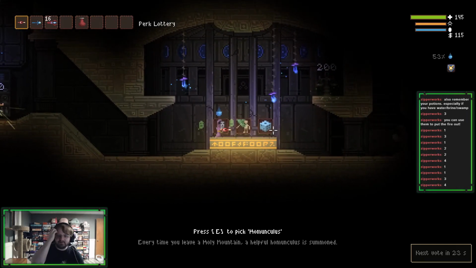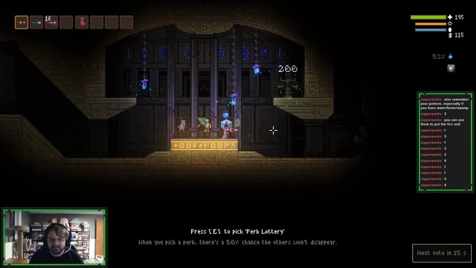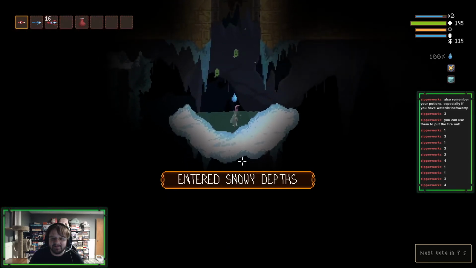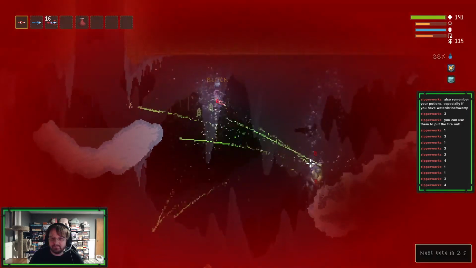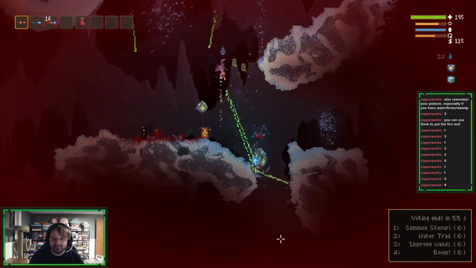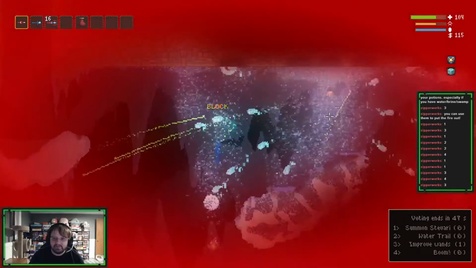Every time you leave a holy mountain, a helpful homunculus is summoned. Bleed flammable gas instead of blood. When you pick a perk, there's a 50% chance the others won't disappear. That seems good. Didn't happen that time though. I didn't know if it would trigger on that turn or not. Alright, back into the snowy depths. Still having so much trouble trying to kill this guy. Apparently I'm now in a bullet hell.